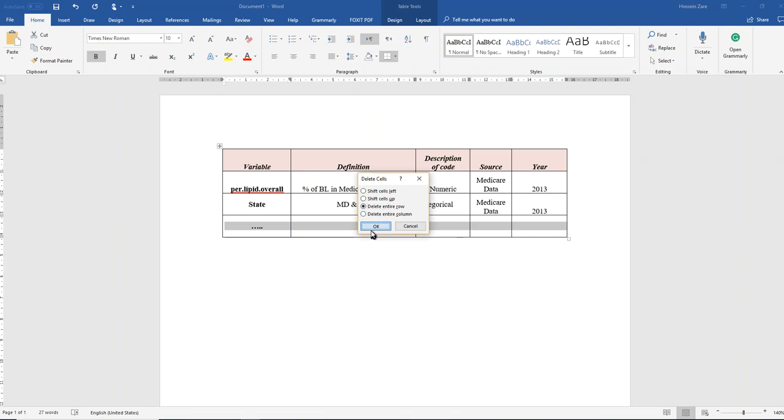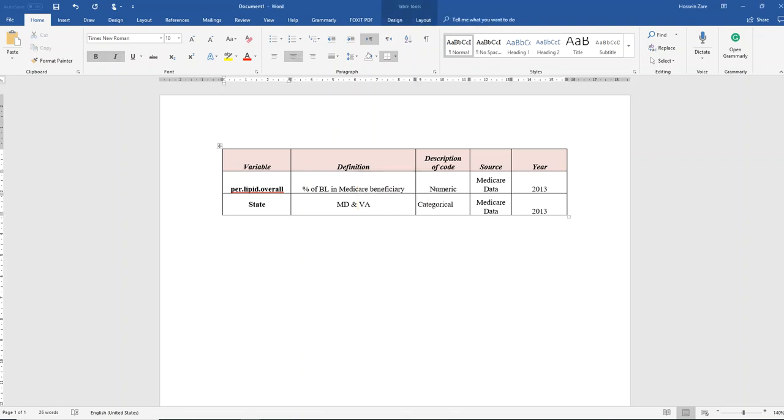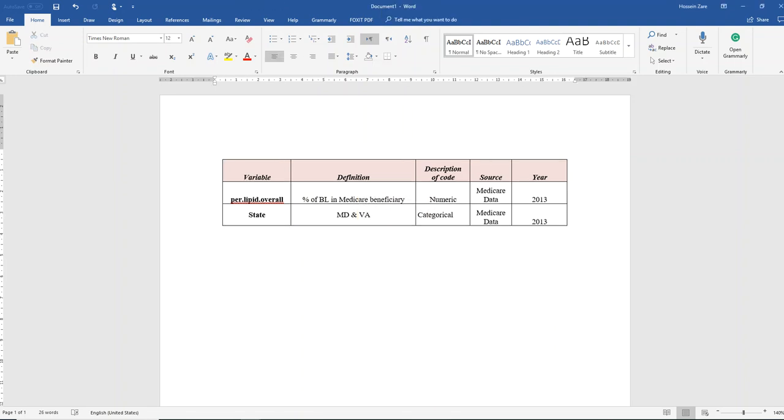This is it. Also make sure to add a title for the table 1. Okay, definition of variables used in the analysis.